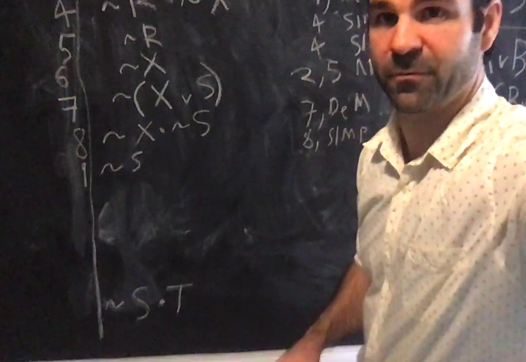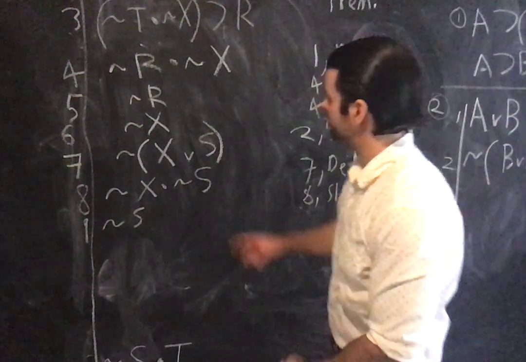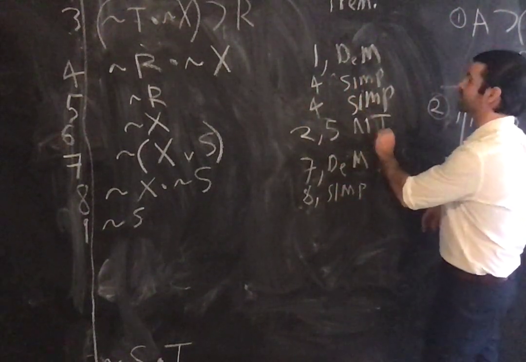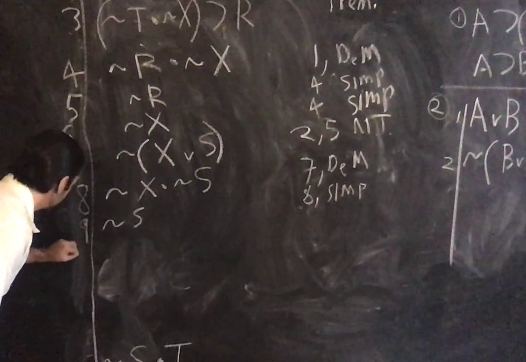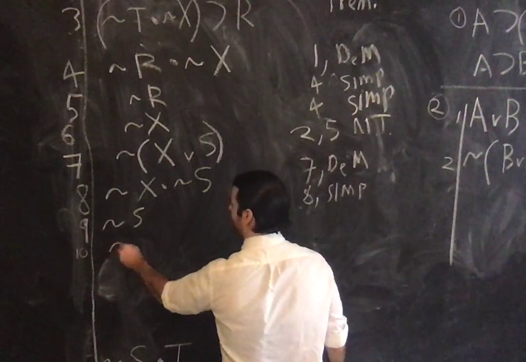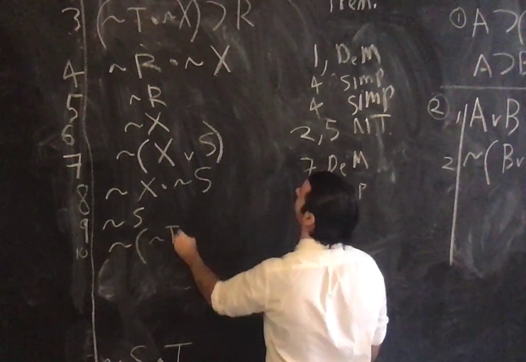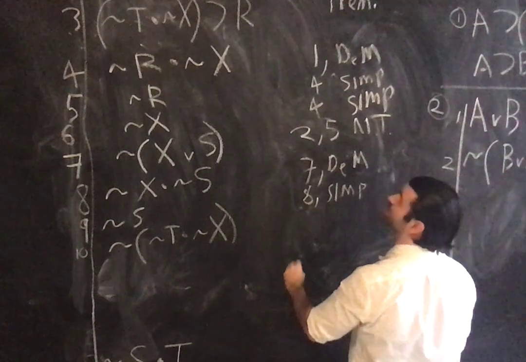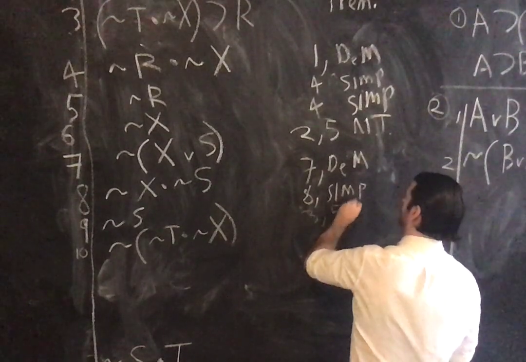So T is going to come from 3, clearly. As I said, I had not R. I applied it to 2, modus tollens. Let's apply it to 3 as well. So 9, 10. I'm going to do modus tollens to get not, and this is where the other tricky part comes, not T and not X, that is 3, 5, modus tollens.